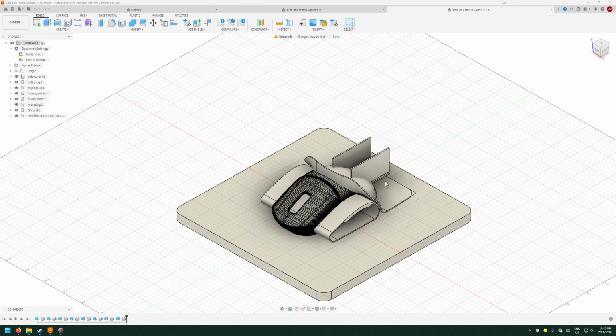Okay, so this is the cutter file. This has everything that you need other than your STL file.